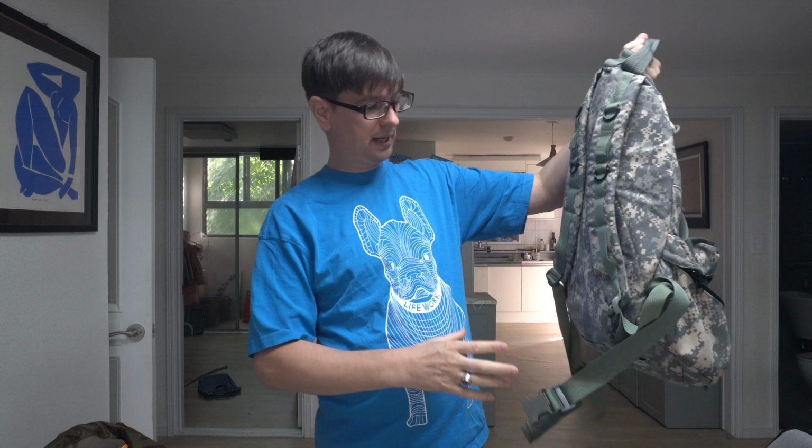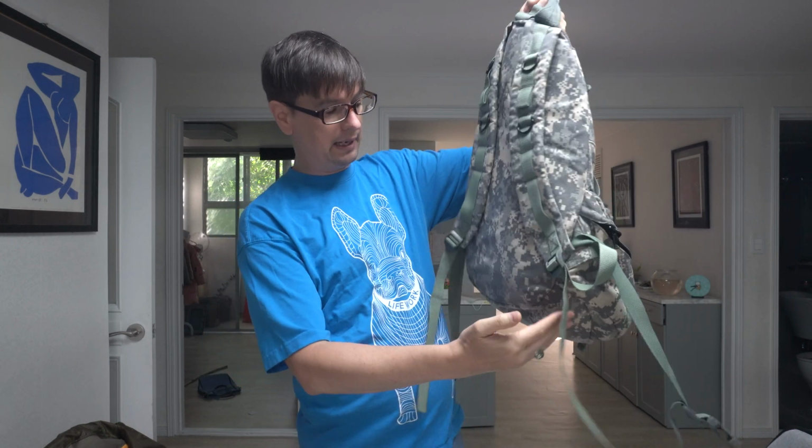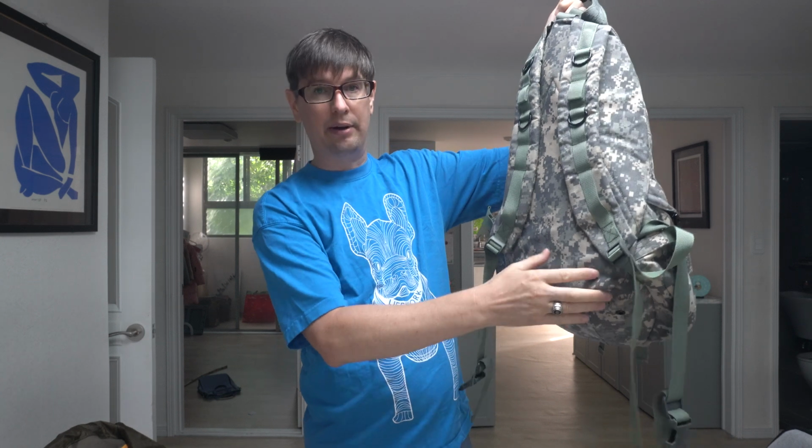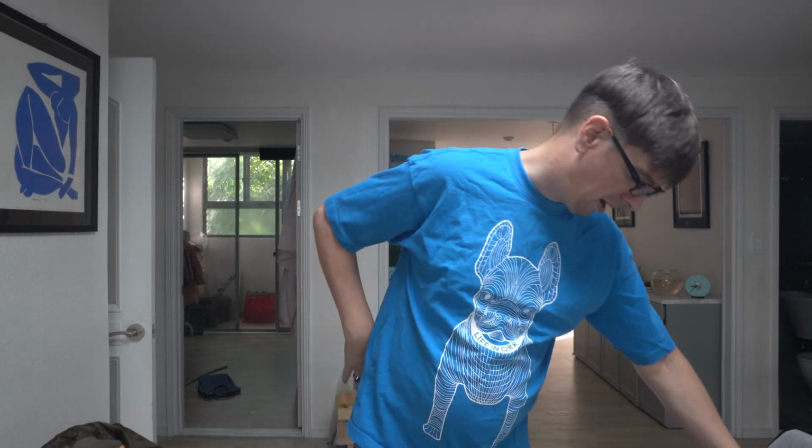But the biggest thing that I found with this one is the size of the waist area down at the bottom. Because this pack actually kind of does this. It has a much narrower top and it has a wider bottom. And I found that to be actually a little bit sore on my back.